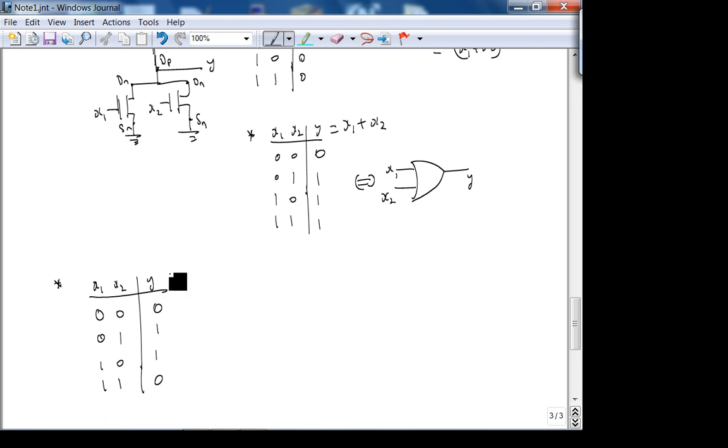So this is a very special function. This is the symbol for it. Sorry, that's the math expression for it. The symbol is right here. It's kind of like the OR, but not quite. It's almost the OR symbol, but there's a little curve here. So it's called XOR or exclusive OR. Why is it called exclusive OR? Yes, it's A or B, but not both. It's exactly how you read it.